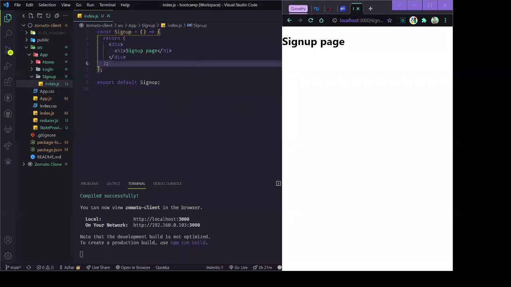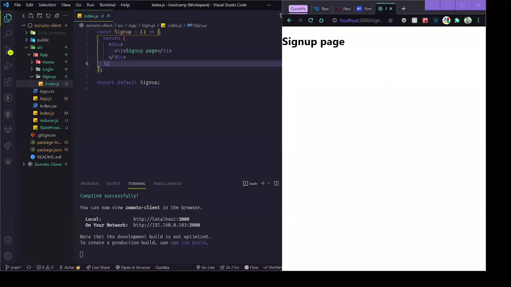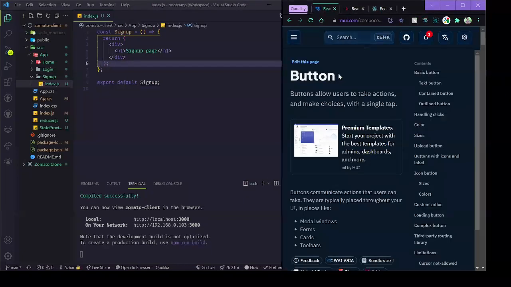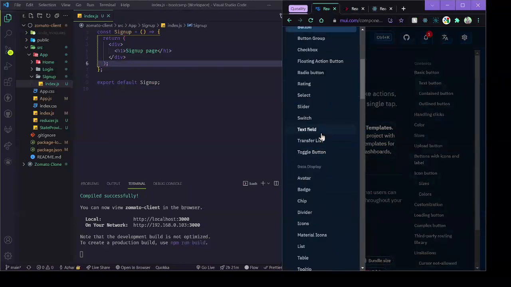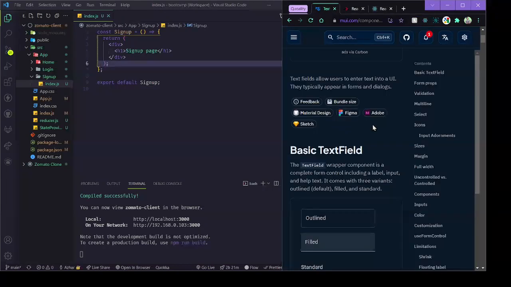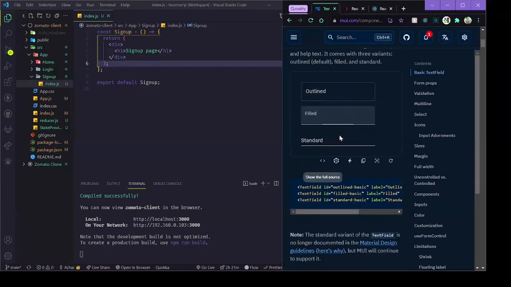Now let's move to the Material UI and import some of their components to use here. So let's go, and we need some input fields, so text fields. So which one would you like to prefer? Let's see what you want to prefer, the outlined, filled, or standard. Just comment it down and we'll be using this for this project. Okay, so filled, outlined, outlined. So two filled, two outlined.